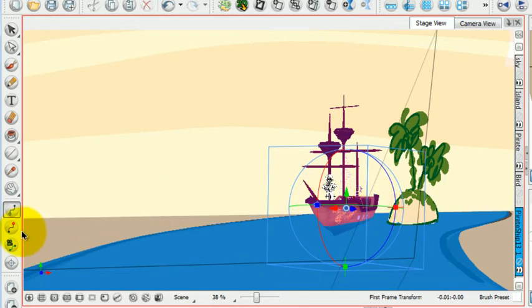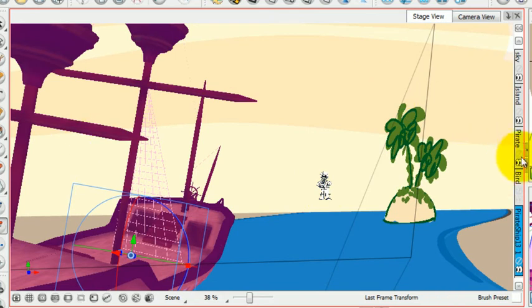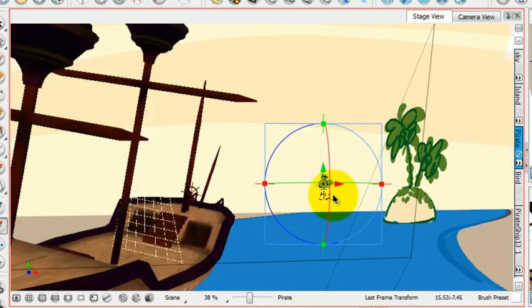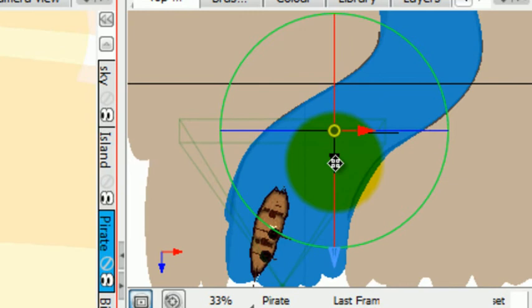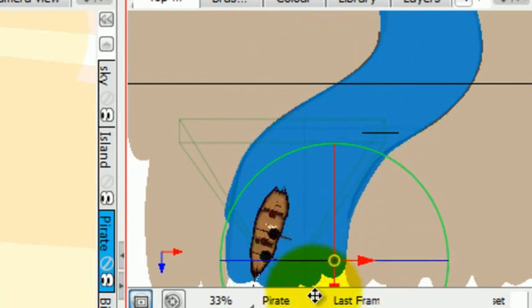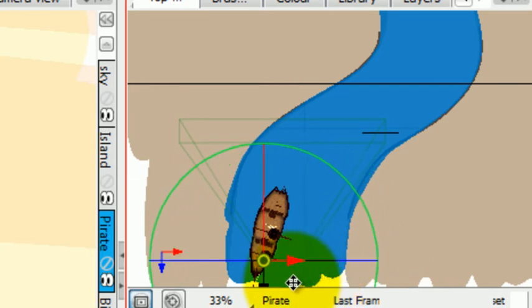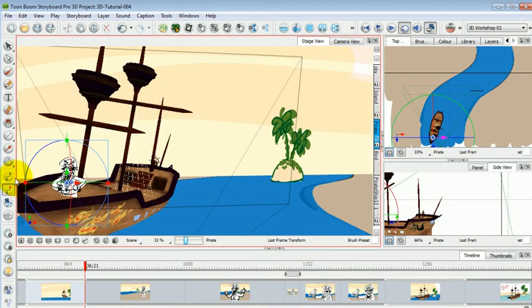And when I go to the end panel, what I'm going to do is go over and select the pirate, and there he is. And now it's going to be easier for me to use these top view and side view to move him into place. So I'm going to move him forward in space until I can see that he's just about even with the front part of the ship. And then I'll use the x-axis to move him over to the side. And now I'll be able to see where he's standing.